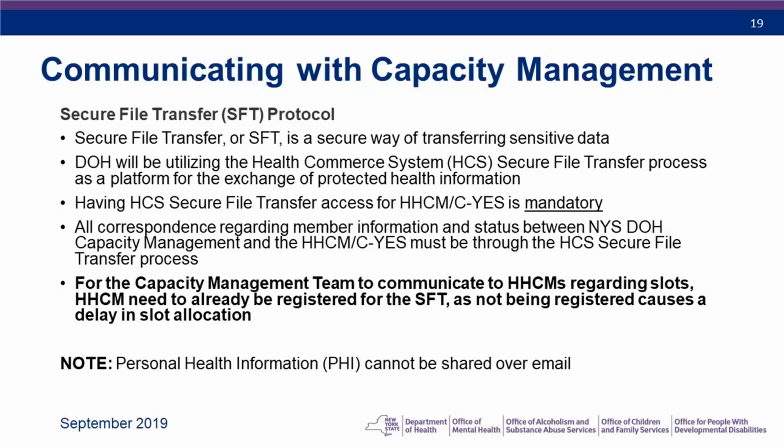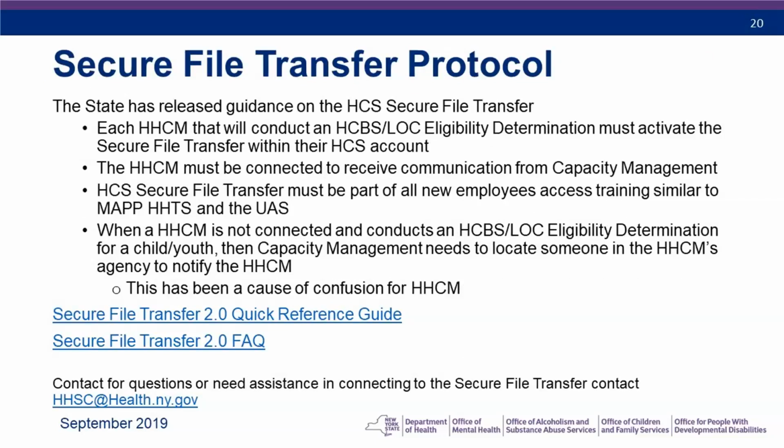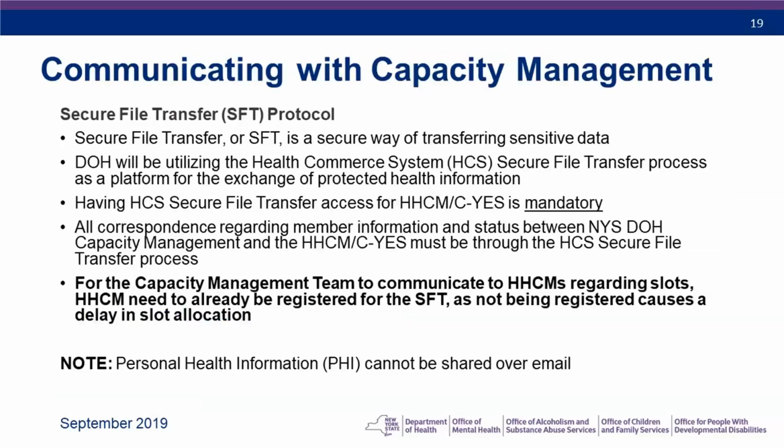So all care managers have an HCS account, and what you need to do is activate your secure file transfer. So you need to go find that, and if you know the HCS, there's a little alphabet at the top, and you find that letter F, and you go and hit that, and it will walk you through the process. We also have some links here that can show you how to do that, but you must activate your account because the DOH team here will not be able to communicate with you.